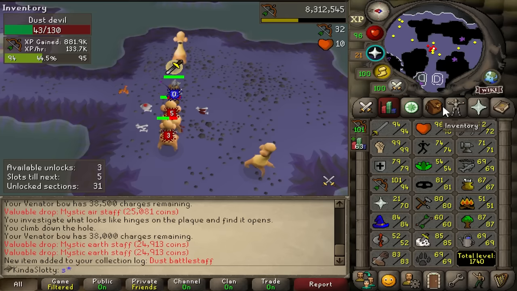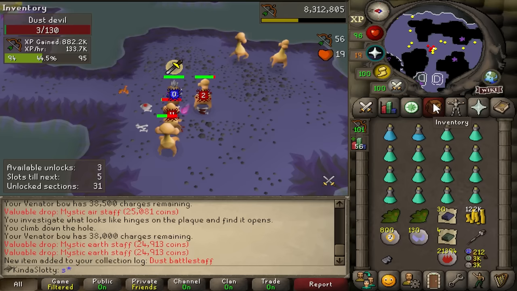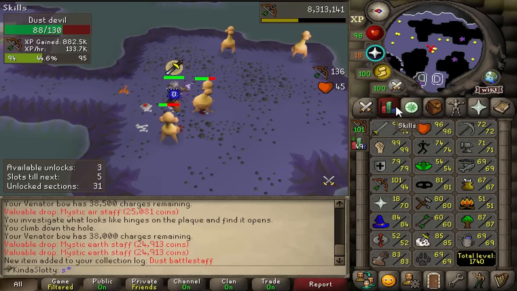And I'm definitely profiting too, just by AFKing is making up for the cost of the prayer potions, the arrows, and the charges on the Venator Bow, so it's just profitable range training that's actually going at a pretty decent speed, and I'm gonna want higher range in the future when I start taking on some bosses. I just have to figure out a way to do this with magic too.